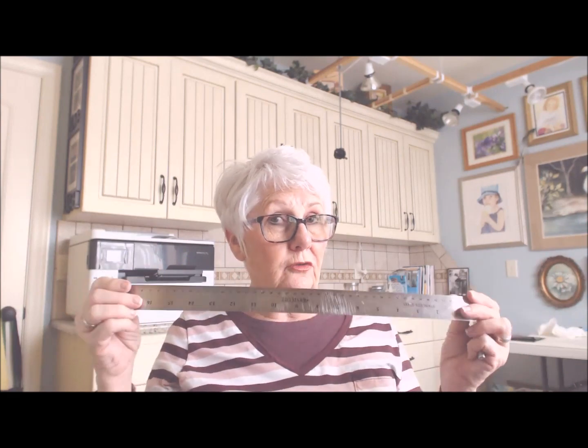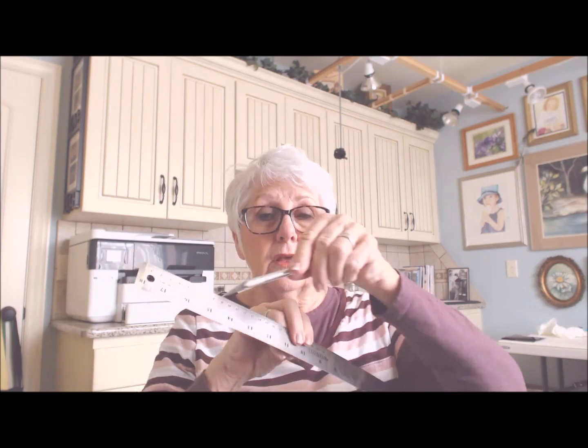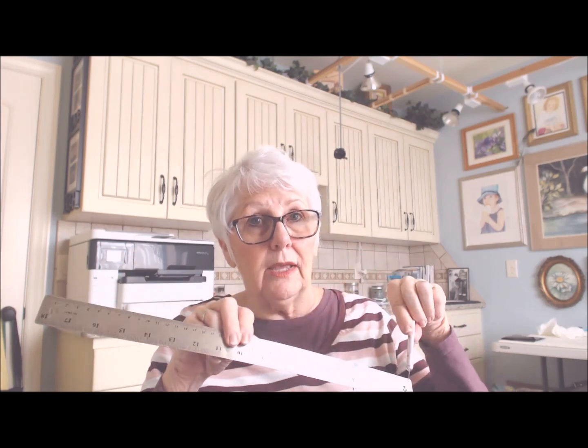You should only have to make 1 or 2 cuts to get it all clean, and I've used an X-Acto knife for years, doing all kinds of things. The other thing I recommend is if you're going to cut the edges off, use a metal ruler, use it up against the side, and cut down that way. You won't cut into the wood like I did with my first one.